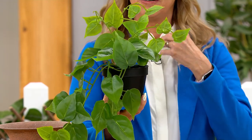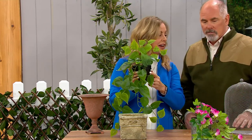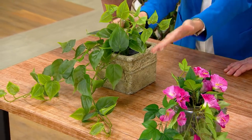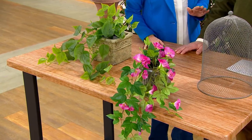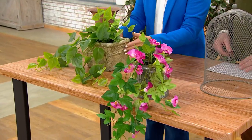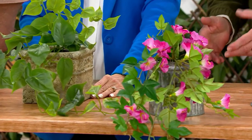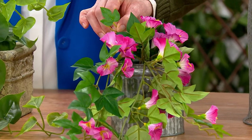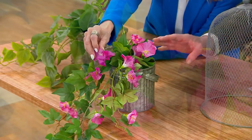You could plant these in the ground in the garden, or if you have container plants — maybe if you picked up today's special value and you're doing something in containers — this can go right at the edge and drape over the side like spillers, and you don't have to wait for it to grow. Look how good this looks just popping this in. If you want a little bit of greenery in your home, I'm about 80 percent faux at home. Compass Home has perfected the way mother nature colors plants — even the veining on the leaves, and the back of the leaf is a different color than the front, just like how mother nature works.